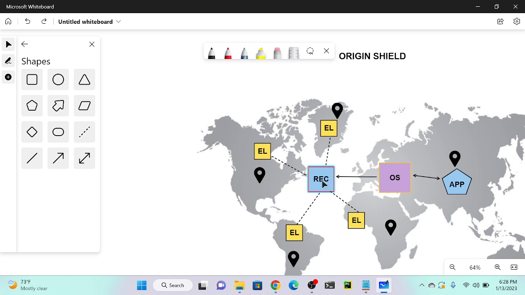If the regional edge cache accesses my application every time, it will create problems and my application might crash. So instead I can create an origin shield and protect my application, because in between I have one more data center, or one more cache. All the content will be stored over here, it will be free at that time, and it has high capacity as well.